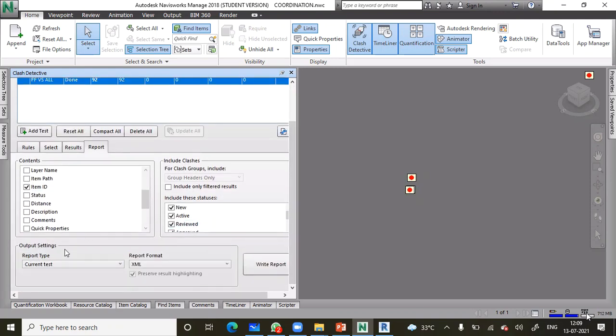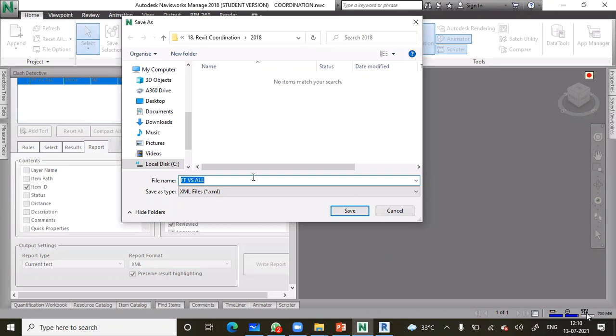Output setting: report type current test. Report format XML. Hit on write report.